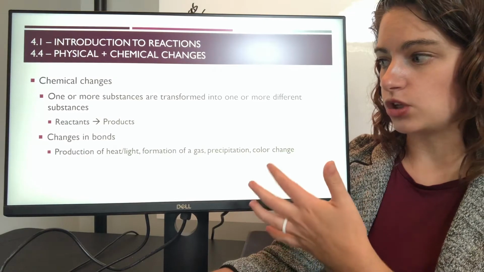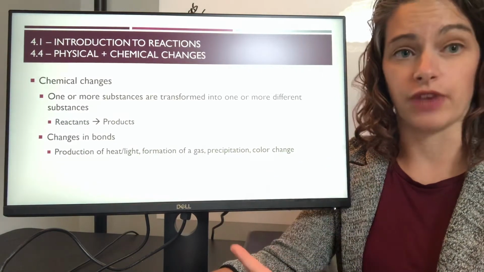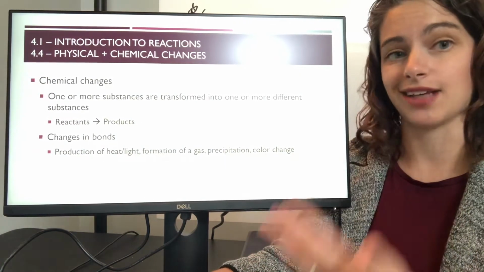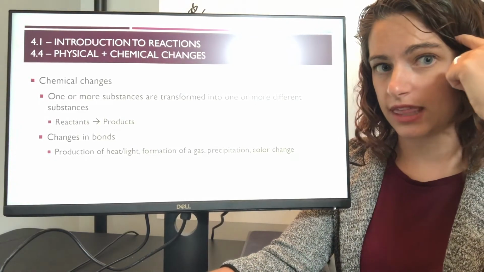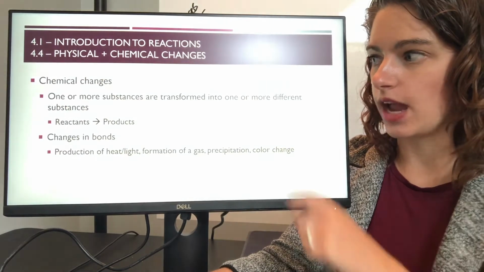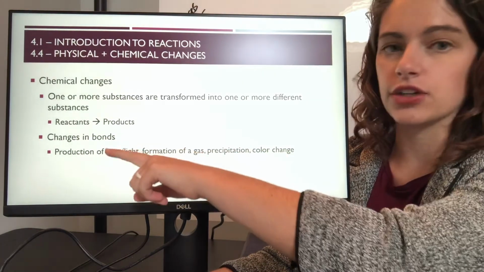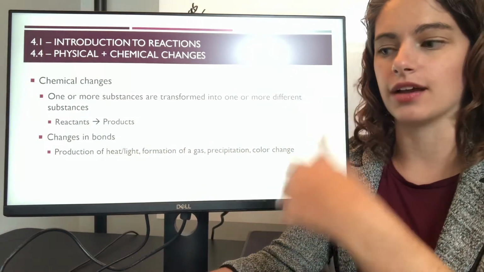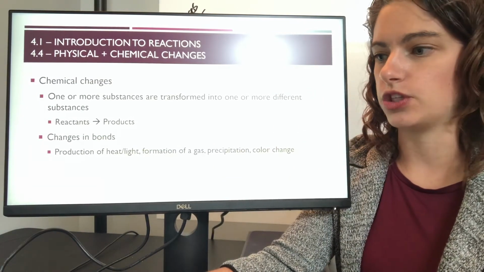Sometimes in problems, you'll be told an observation like bubbles or a solid has formed, and you're going to need to be thinking to yourself, hey, that means a chemical reaction happened. Okay. And as a reminder, chemical reactions always go from reactants to products. We use an arrow in the middle to show the change between the two.